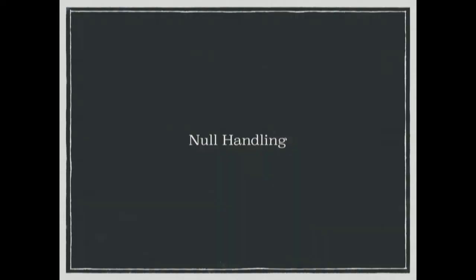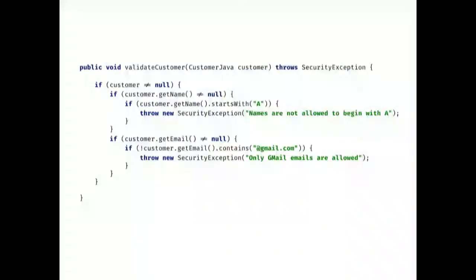Now, one of the other things that we try and do with Kotlin is eliminate the idea of nulls, right? So again, this is your typical Java code where I have a customer that can be of type null, and then when I want to access that name, I have to check whether the customer is not null, and then I have to check whether the customer name is not null, and then essentially get into the actual code that I want to validate. If you think that logic is really crazy, I'll remind you that I live in Spain.